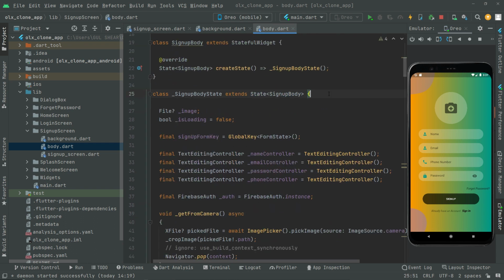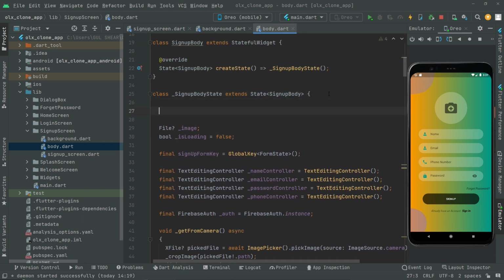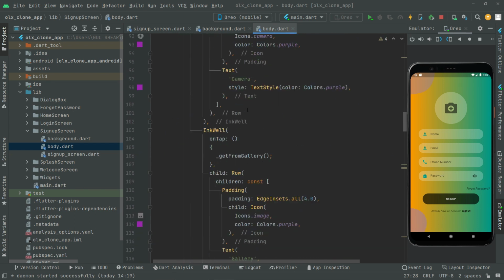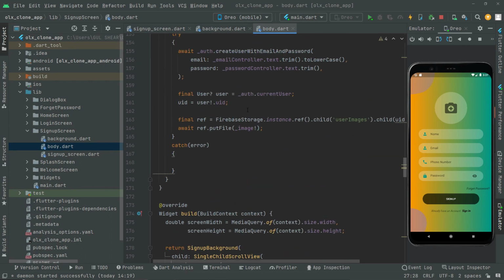Below in here we'll say string type user photo URL. By default is going to be just empty string, and let's go down. Below this, put file.